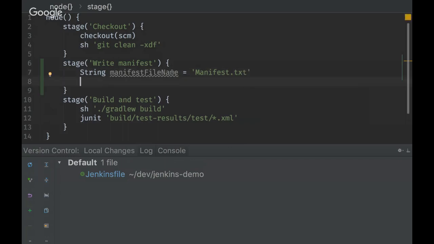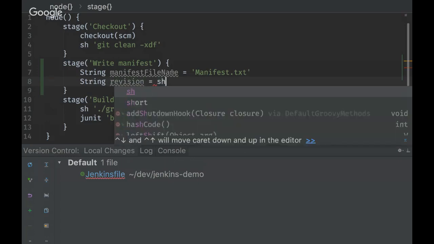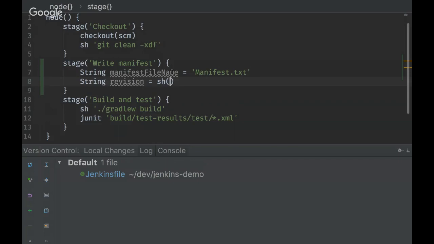Okay. So manifest.txt. Let's say revision. Get a revision by calling a shell with return stdout, because I'm interested in that.